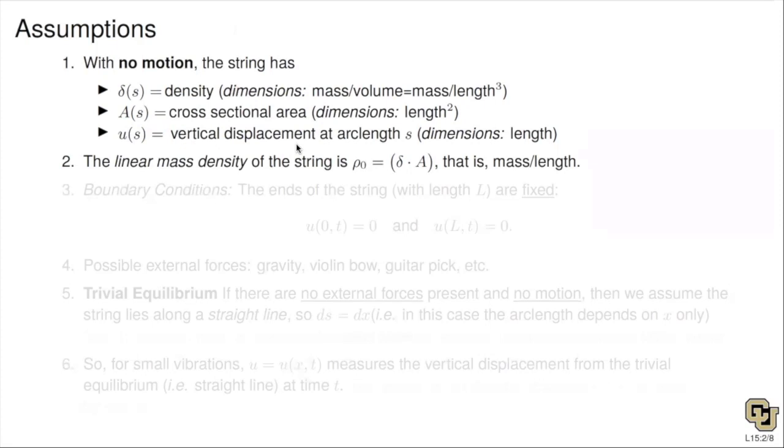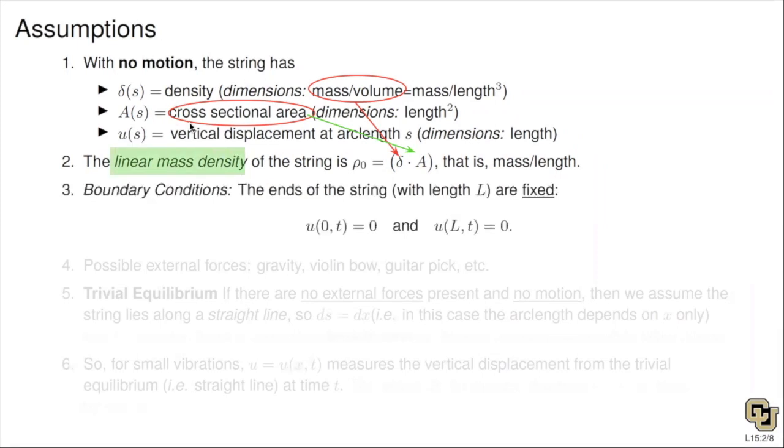So now we can find the linear mass density of the string by taking this density, which is mass per volume, and multiplying by the cross-sectional area, which I'm assuming is constant. So you've got your volume times your area, and now you have mass per length as our units. This is what we call our linear mass density. Again, we do the one-dimensional model. Of course, this can be made a whole lot more complicated.